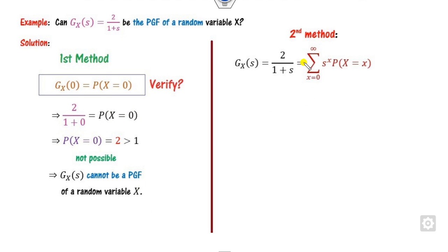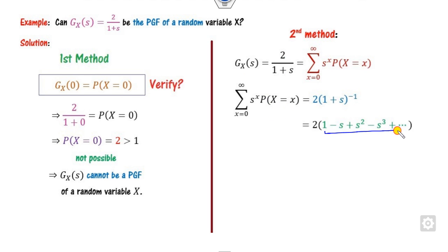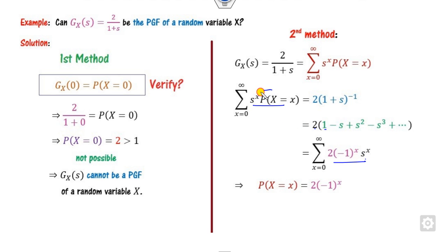Otherwise, we can start with the definition of the PGF, and this value is given here. I can write this value in this form. Now, can I expand this with the help of the binomial theorem? Yes, with the help of the binomial theorem I can write this value like so, depending upon the summations: there is a 2, this is the alternating sign, this is the GP, and so on. Now, if you compare this with the definition, what is the value of this?